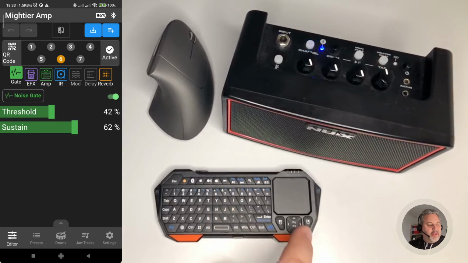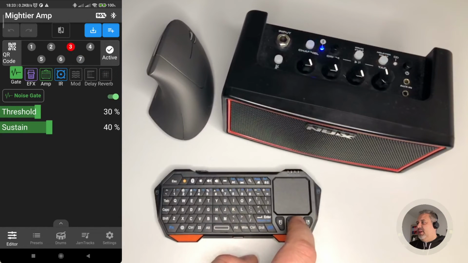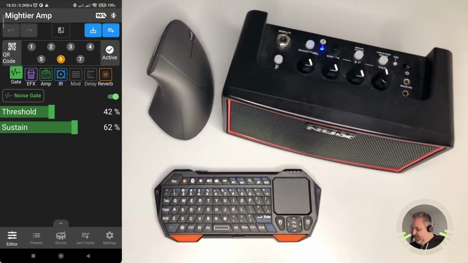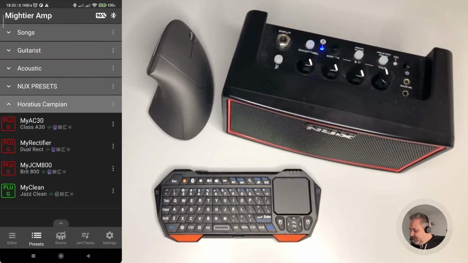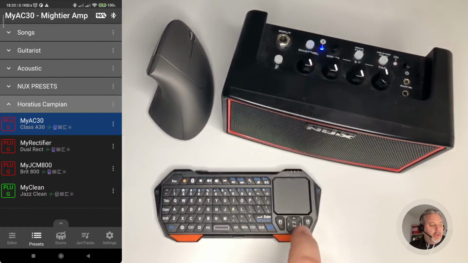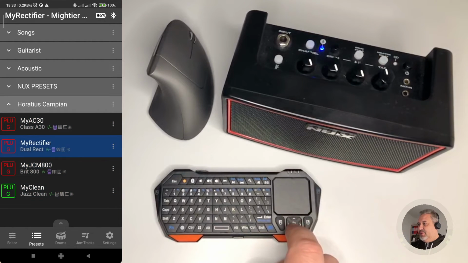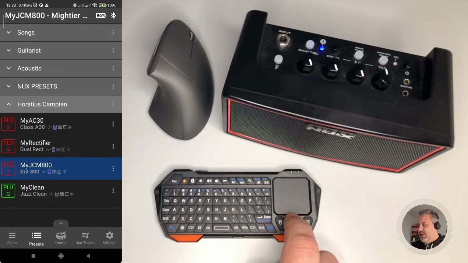We also added forward arrows to go forward. You see that I can scroll forward or I can scroll backward with the other arrow. Okay. If we go to the presets area, for example, I go here in this one, I imposed up and down to scroll through these presets within the same category, and if I press it, you see this one goes forward, this one goes backward. So we always have the possibility to change it.